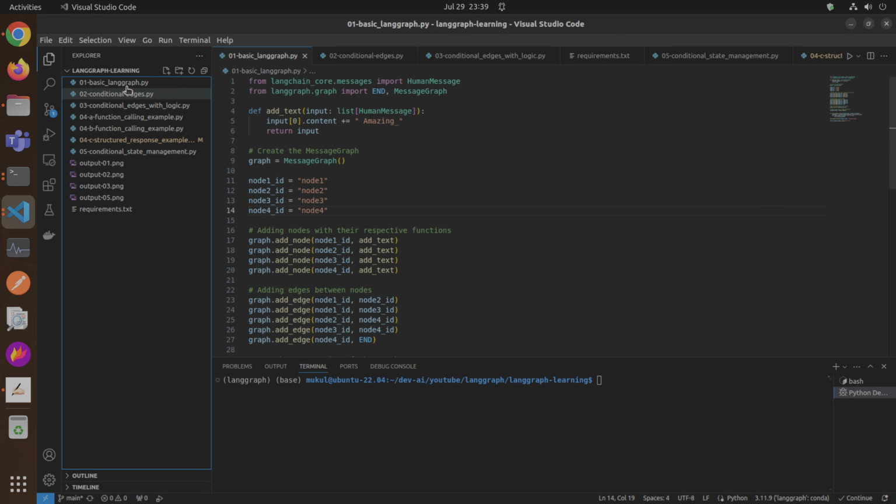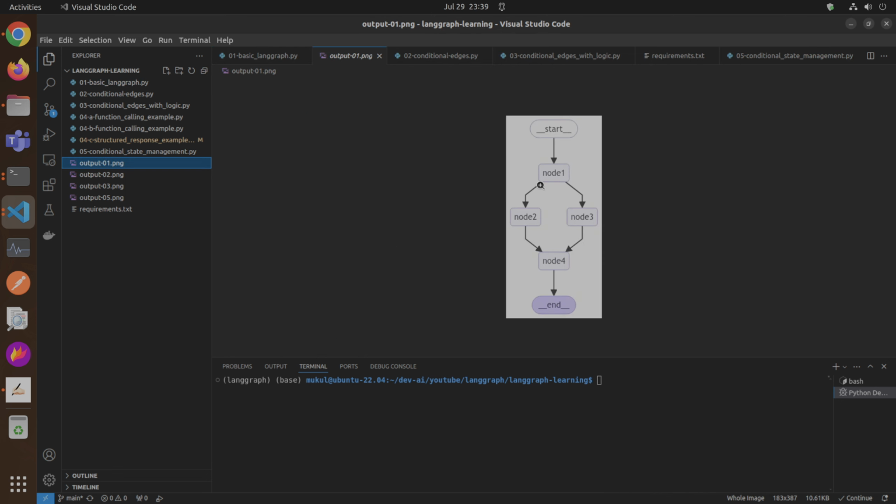So as a very first step, I'm going to show you a very simple example, and this example is something like this. So we are going to have a few nodes, right? And this example is nothing, it is very simple. We're going to have a few nodes, and these nodes are just, without any rhyme or reason, going through these edges, and then they are coming to an end.